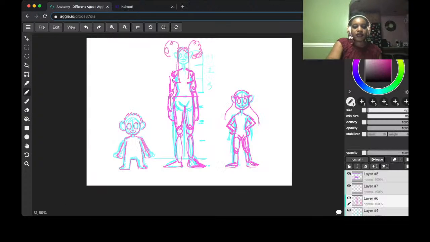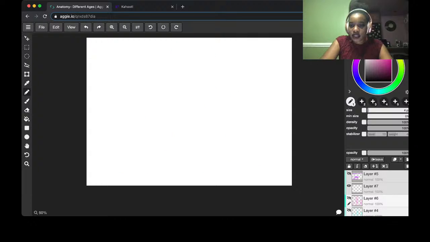So now that we have an understanding of the basic breakdown of human anatomy, how about interesting poses? How do we draw the different age groups in different poses? Let's try that next. I think that sounds fun. So we'll turn these layers off. I'm going to work on a new layer now. And what should my characters be doing?